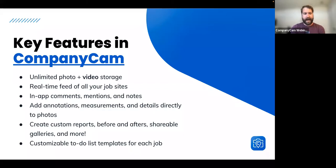So aside from just capturing and organizing it, we provide every company that's using CompanyCam with a real-time feed of what the entire organization is doing. So not just an individual job site, but what if you're a project manager and you want to see what all of your people are doing across all of your job sites? What if you want to communicate around these photos? As these photos are coming in real time, you back in the office or other people out in the field might spot something and want to add context to that through in-app comments, mentions, annotating the photos. Beyond just internal communication, a lot of companies want to actually utilize those photos.